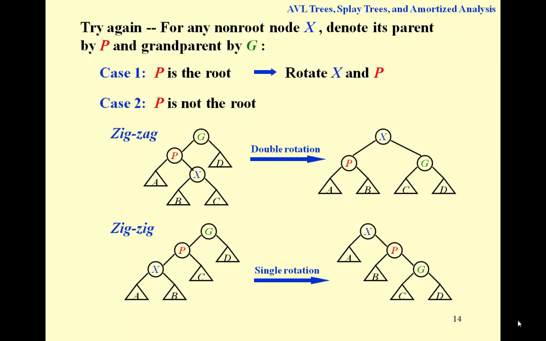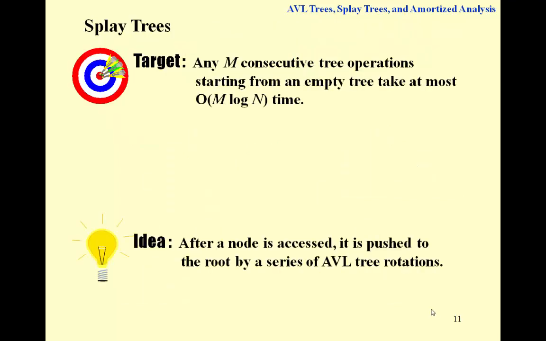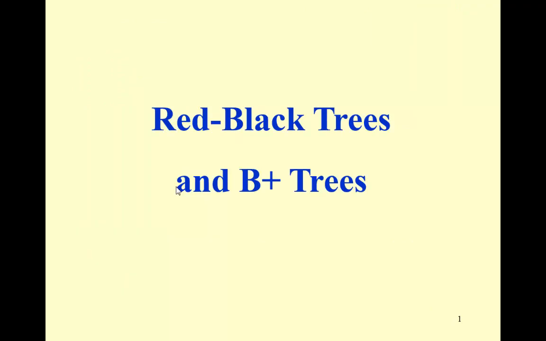Splay tree is like a simplified version of AVL tree. What's so special about splay tree is that it simply doesn't care about what balancing is. Yet its overall performance is as good as an AVL tree. On the other hand, there are many other ways of defining what balance is. So today we're going to talk about two other search trees that are also balanced and actually more popularly used in real systems. So here we are: red-black trees and B+ trees.